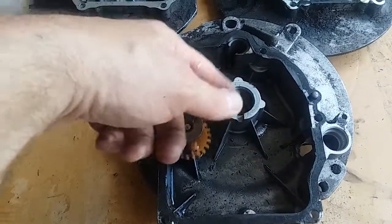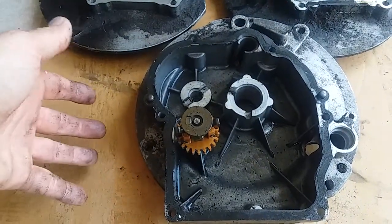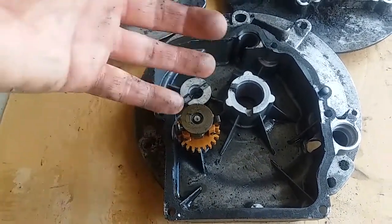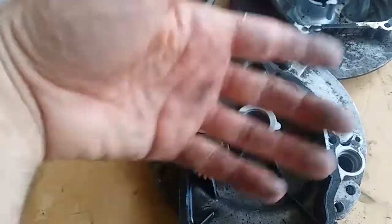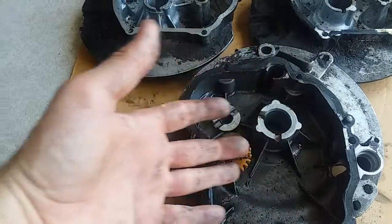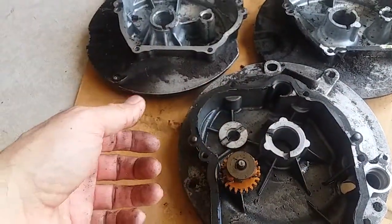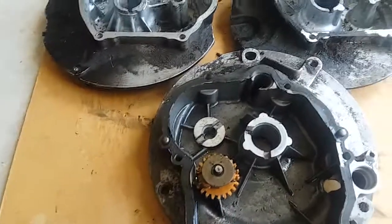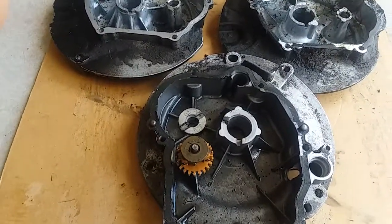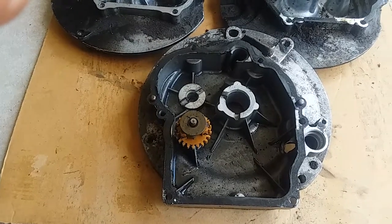So for that reason, that's one of the main things you want to try to get out, that sludge out of that oil. That's why you run it, to stir it up a little bit. But when it's warm, if it can drain out, as the oil flows across it takes out those contaminants, that's what you want to do. So, okay, that's my recommendation. It doesn't mean that you can't do it that way.